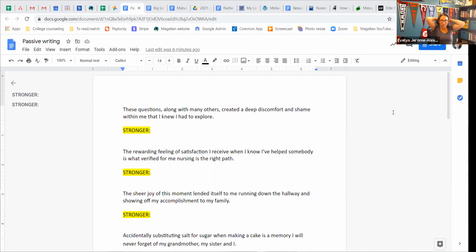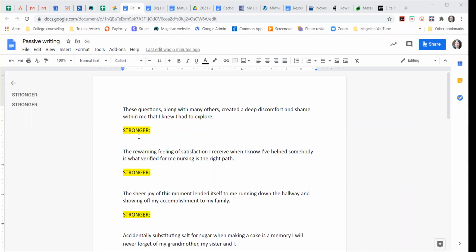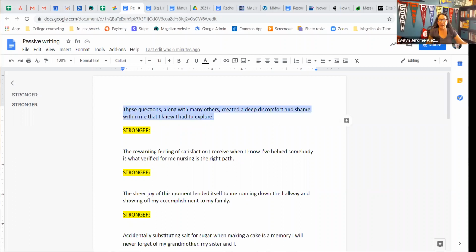So what we're going to do is we are going to rewrite each of these sentences that I have collected from actual drafts of college essays. We're going to rewrite these sentences so that they're stronger. And we're going to do this by keeping in mind, what is the purpose of your college essay? It's to make you memorable and likable. Memorable and likable. And how do we do that?